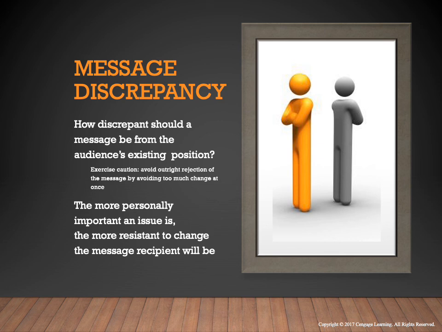It's important here to exercise caution, because if we come in with too strong a message, too strong an argument, or too much passion, we can be rejected outright without anyone listening to us. As a result, it makes a bit of sense to temper our message, to at least get the person to listen a little bit so that there's a greater chance that the message will take the central route. Furthermore, we have to get a better sense of how important this argument is to the person we're speaking to, because the more personally important an issue is, the more resistant to change the message recipient will be.